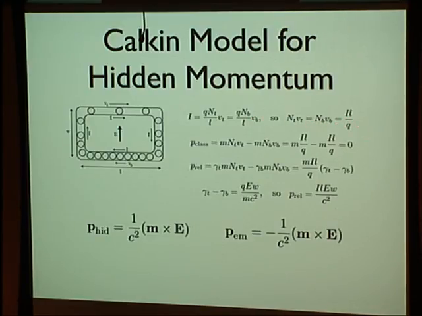Suppose that I calculate now the net momentum in this system, the momentum to the right of the top ones and the momentum to the left of the bottom ones. Of course, the momenta of the ones in the sides are going to cancel. But classically, the momentum is mass times velocity. So what's the total momentum in the top? It would be the mass of each one, each ping pong ball, times the number up there, times the velocity of the particles in the top segment. In the bottom segment, on the other hand, going the other direction, I would have the mass of each one times the number down there times the velocity down there.